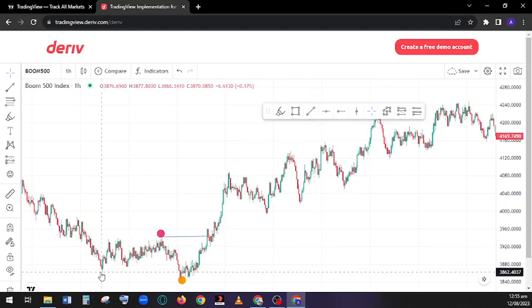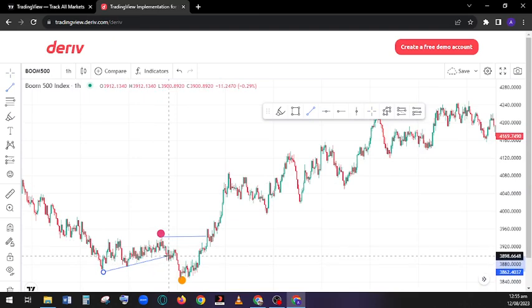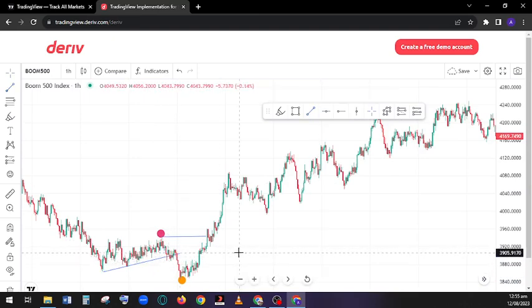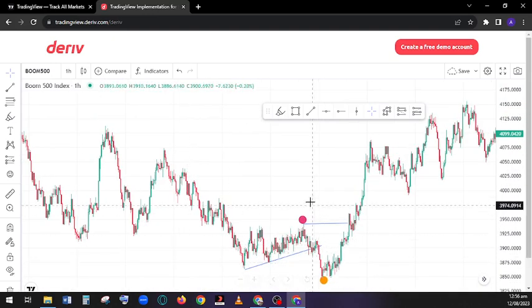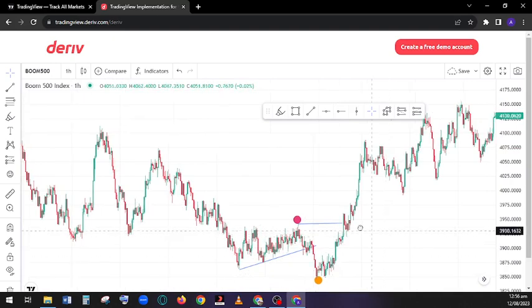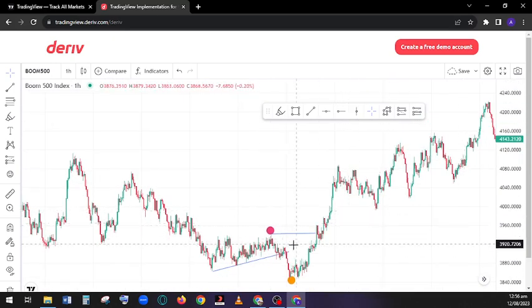Okay. So now here, you see over here, these guys will begin to mark their trend line here, waiting to trade the breakout, right? They are waiting to either buy or to trade based on breakout. Okay. Now, some will also mark this as their resistance level. Okay, let me use the rectangular tool. Okay. So this is their resistance level.